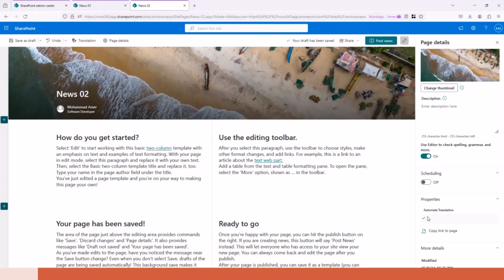And at the end of the process, this column should be updated to be false. Then the page will not be translated again. And whenever you want to update the translation, you have to make this field true. It's true by default, so let's publish our post.